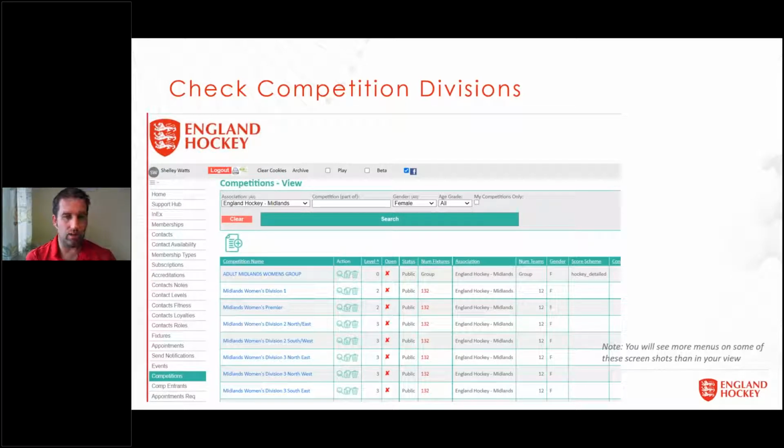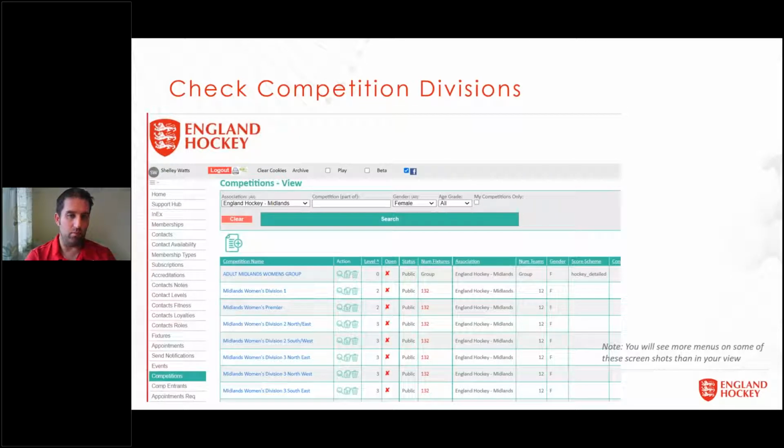In order to access one of these, you would simply click on the name of the division, the competition that you want to look at. Everybody within the Midlands can see all the competitions in the Midlands, but only those people that have been given access to the relevant competition can actually go in and start interacting with that competition.